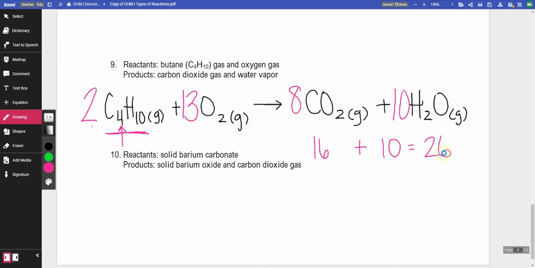So that big put-the-2-in-front trick really, really helps out. If you get an odd number of oxygens, chances are that is what you do, you would just put the 2 in front like we did there. So I hope that this helps out, and I hope you're not stuck anymore.